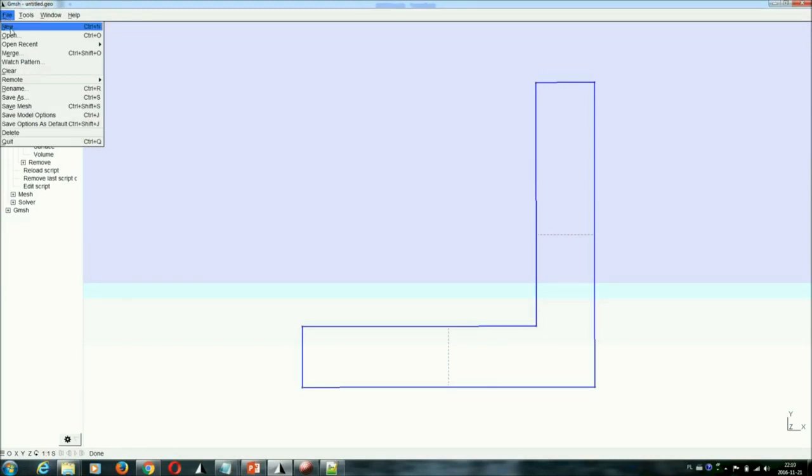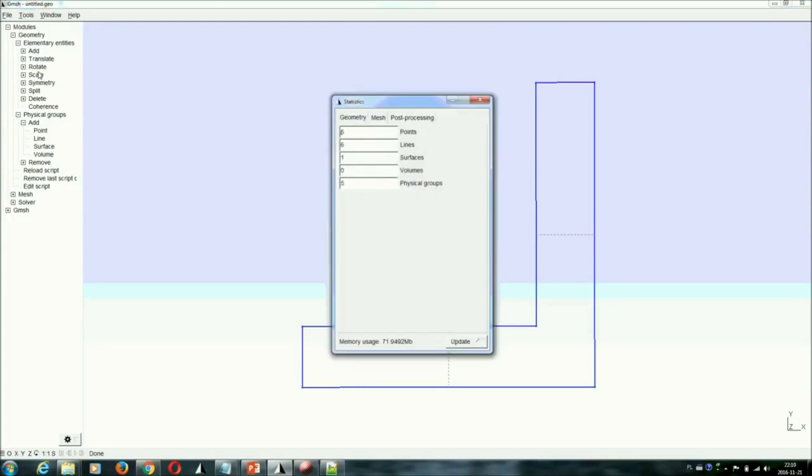Probably under File you will not find many interesting things at the moment, but Tools is a very important menu. If you go to Statistics, you can find some simple statistics about geometry, and you can see that you've got 6 points, 6 lines, 1 surface, and 5 physical groups.